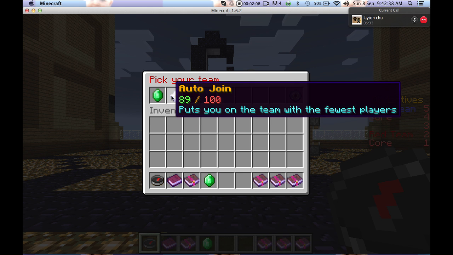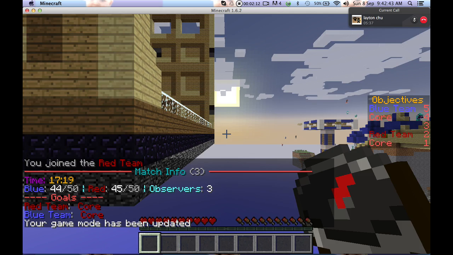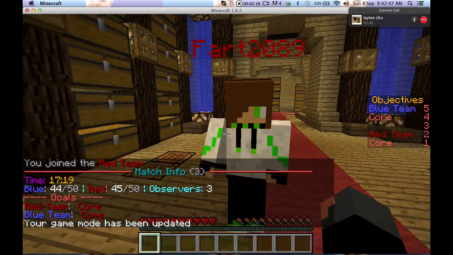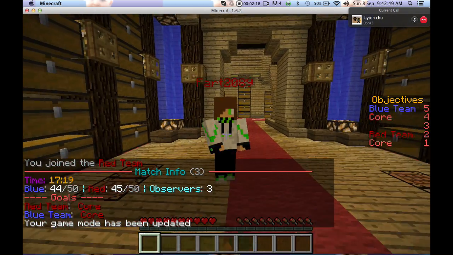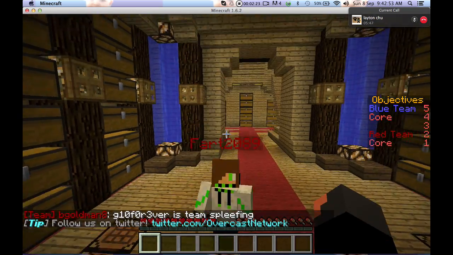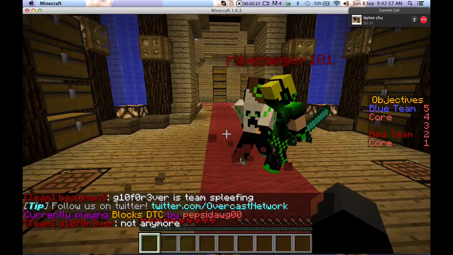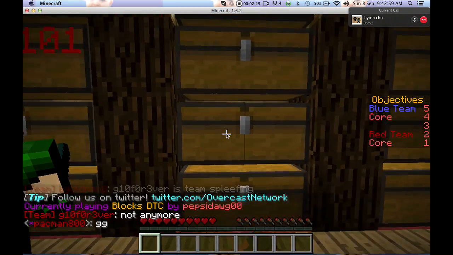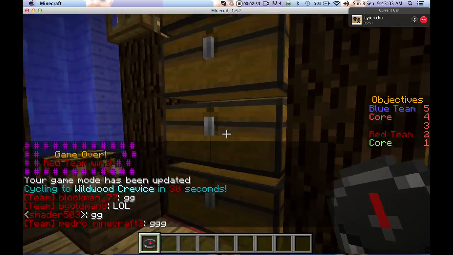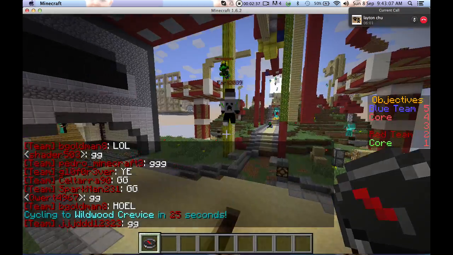I'm picking my team. You have to click the nether star. You can't choose from the other. Oh, right. Okay. Which one do you want? Turn around. Oh, hey, dude. You're here. Do you like my spin? Follow me. Oh, wow, it just finished. You can fly now. Yeah, I'm following you.